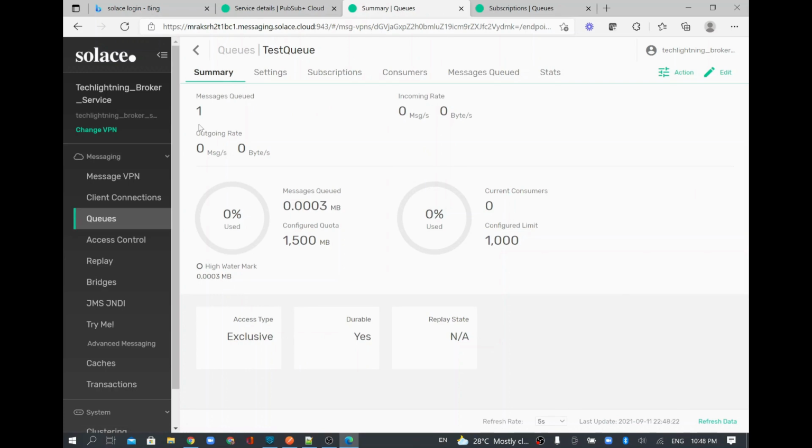So we have configured from MuleSoft, and we have given information how to connect to our Solace platform. We pass the username, password, and URL and other information, using which it's able to send the message to Solace.